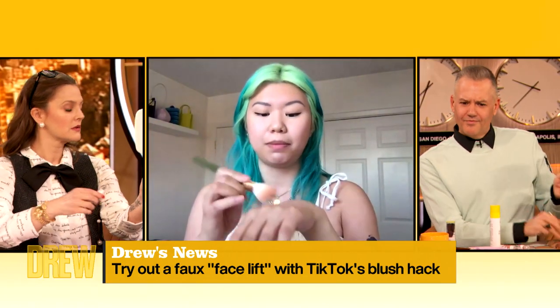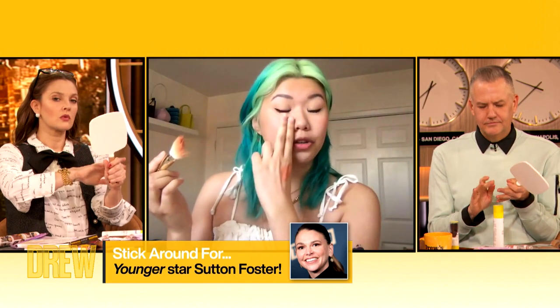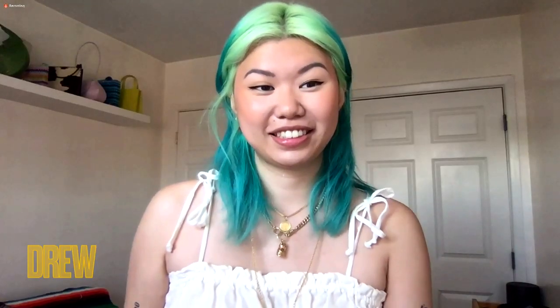So you can actually contour your face with it. I'm going to take a little bit on a brush here. If you put your blush just on the apple of the cheek, which is a totally fine thing to do, you end up with a little bit of a flush. But if you take your blush, you can put your finger here and actually lift it up the cheekbone. And that just instantly lifts your face without even having to use contour products. I'm really into this. And one side of my face totally does look higher than the other — it worked!